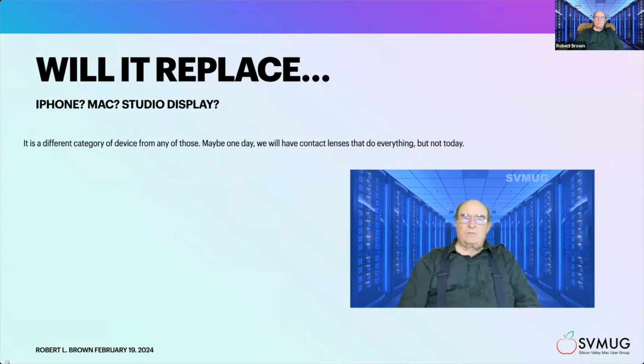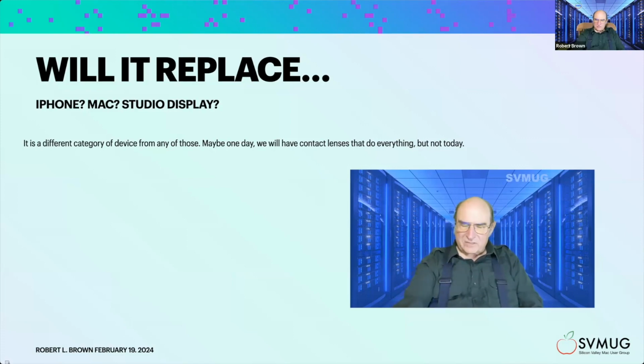Will it replace iPhone, Mac, Studio Display? Probably not. I have seen people saying, oh, it's going to be the iPhone replacement. It makes the iPhone go away and that's what we will use. That probably is not true. I mean, it's a completely different category of device. There's not been something like this before. So I think that is what you're going to see. Now, I know Charles is waiting for the Zardoz ring, and maybe one day we'll have contact lenses that do all this stuff. But for now, I think it is by itself in its own category of device. And of course, Apple kind of says that too when they refer to it as being a spatial computer.